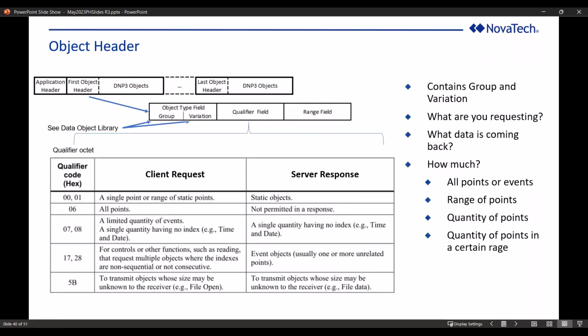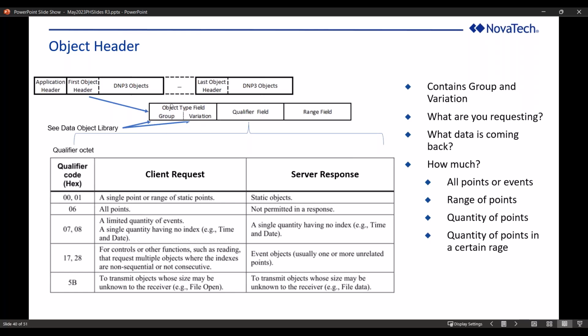So far, when we went through all these layers, remember, we're just prepping that letter to be sent or received. What the actual data being sent or requested is, is explained by what we call an object header. That comes right after the application header in the data packet, and as you remember, the object header will right away say the group and variation. We talked about this. Group and variation, saying, I'm sending you, or I'm requesting, group 1, variation 2, binary input with status and flag, for example.